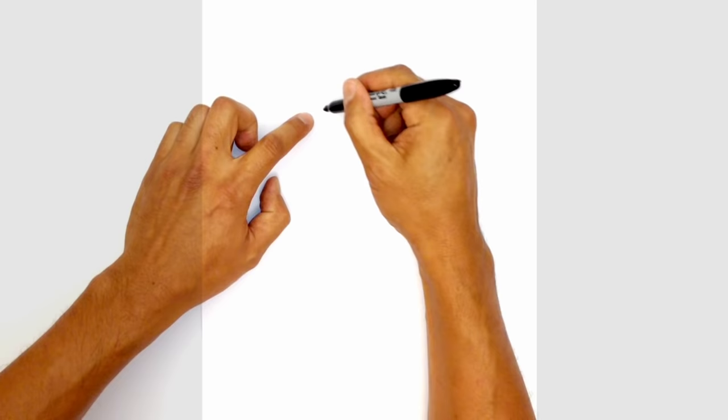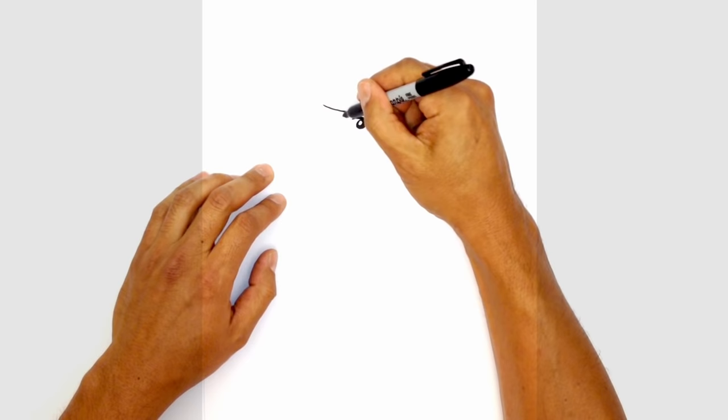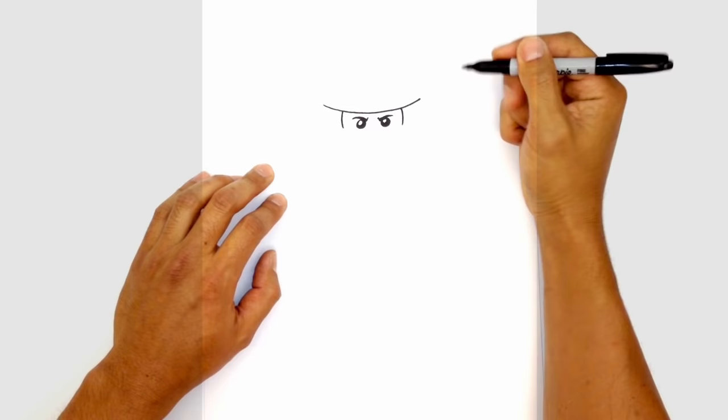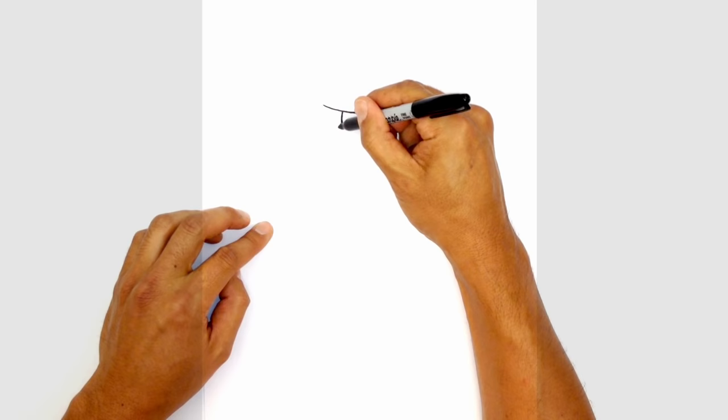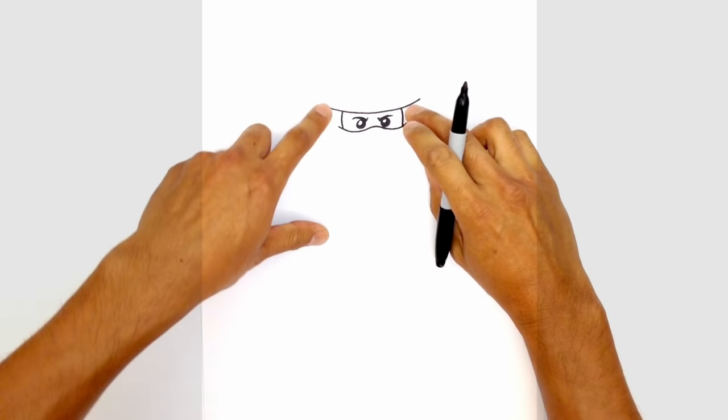So let's go up to the top of the head and draw in the little crest above the eyes. From left to right we draw a big curve just coming down towards the eyes, and then back up on the right side. From here we're going to draw the sides of the mask — on the left side we're going to draw a curve going around the eye area. From here we're going to draw the bottom edge of the mask just above the nose. Doing a little overlap on the left side, we're going to curve down around the eye, come up in the middle, and come down again around the bottom of the right eye, and just let that overlap on the right side.